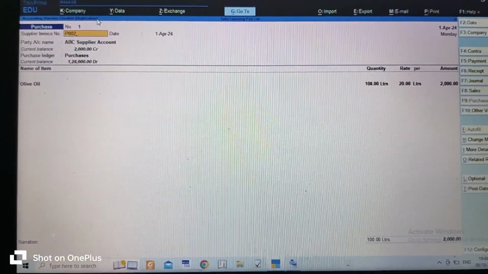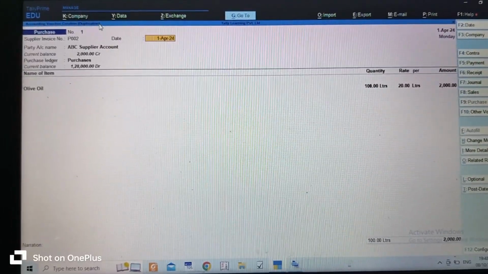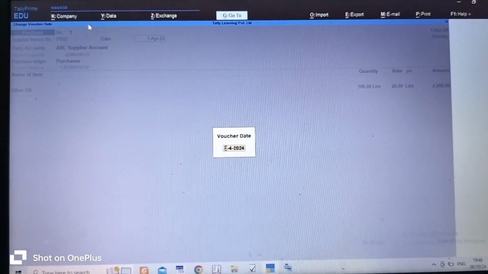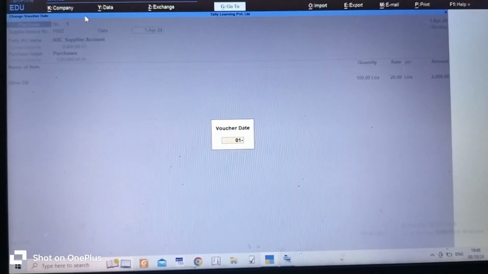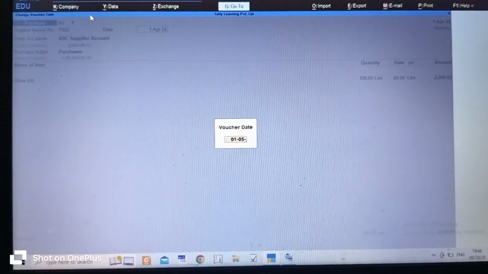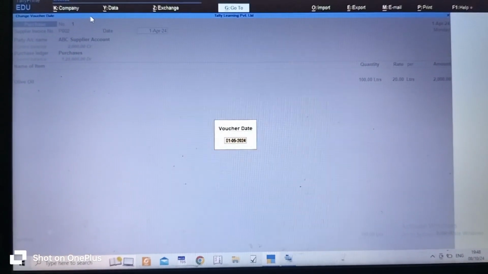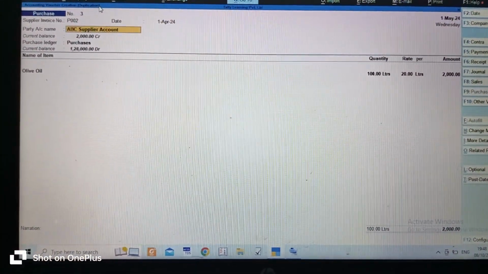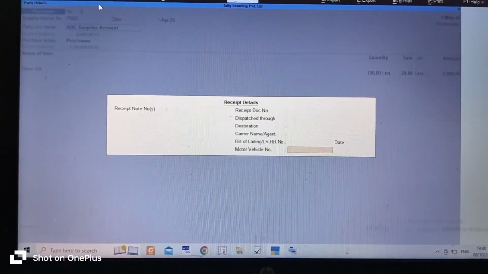P002, and date I'll change to 1st May. Every month I am making the same purchase, so I am duplicating the entries. Now everything will remain the same.